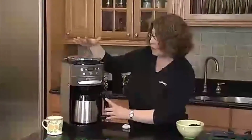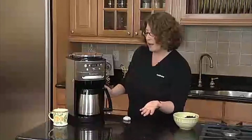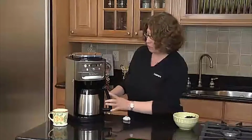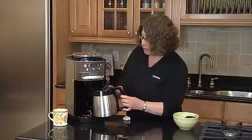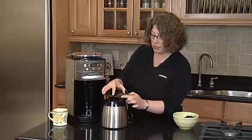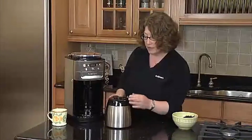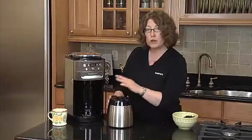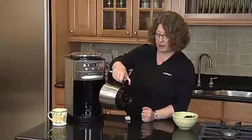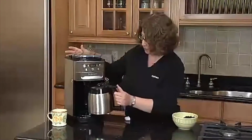And what's going to happen is the whole beans are going to be ground right before you make your coffee. And the whole point behind that is you're going to get the freshest, most flavorful coffee possible right at home. Also, we have a thermal carafe. The lid comes off really easy. You just line the little two arrows up to put it back on. The nice thing about this is that you don't have to twist and turn the lid after the coffee's made. To just dispense your coffee, you just tip it and the coffee comes out. Keeps it hot for about 8 hours.